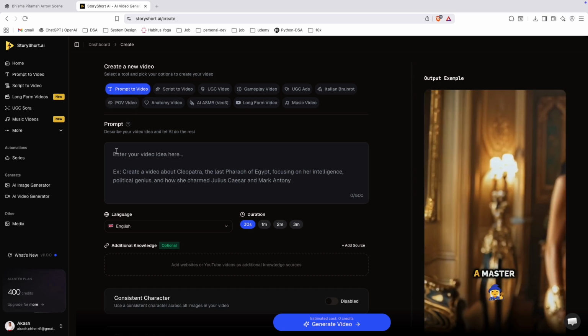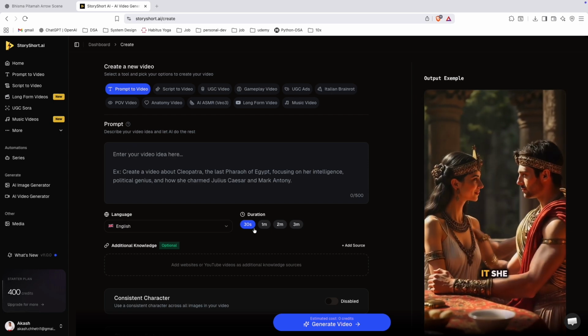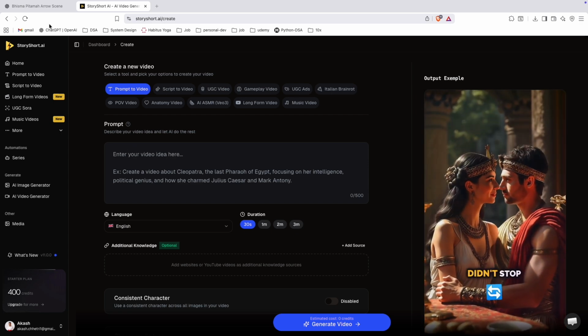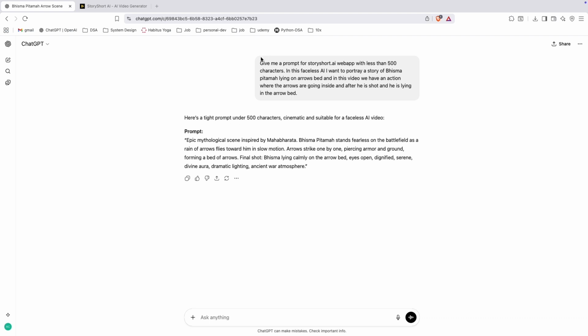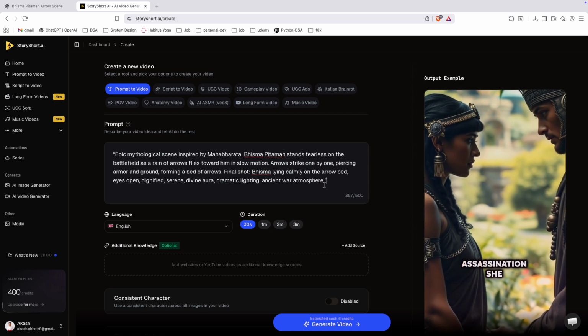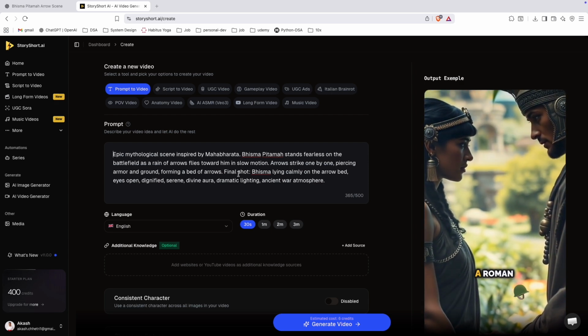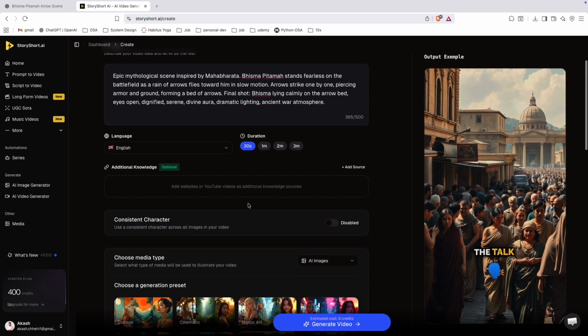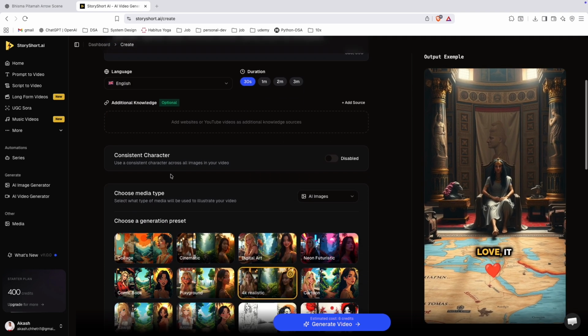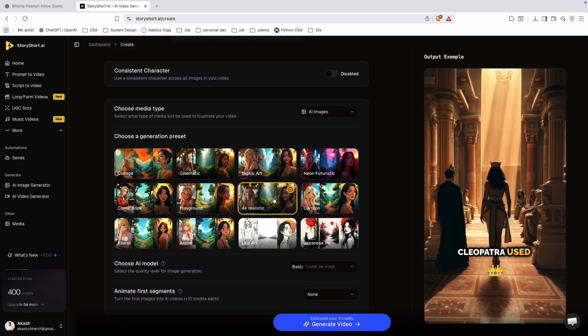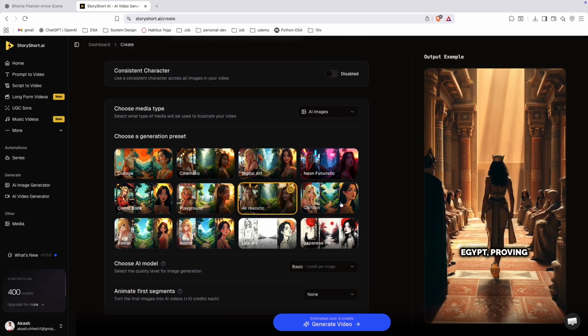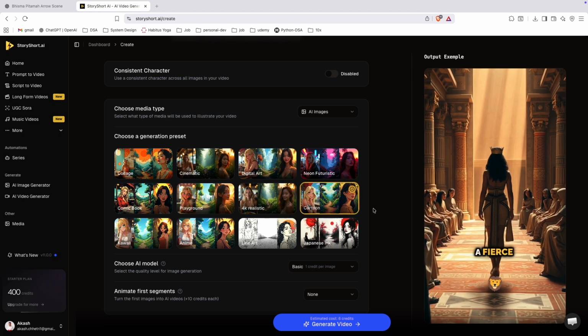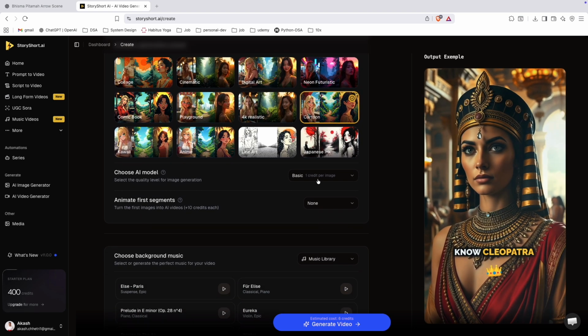Now we can see we are using text to video, or prompt to video here. I'm going to use ChatGPT to get me all the contents, and I've already entered the content here. So select the content and paste it here, remove quotations and select time 30 seconds, and I will skip. Then I will select what type of image I want to create, and I'll leave this cartoon here.